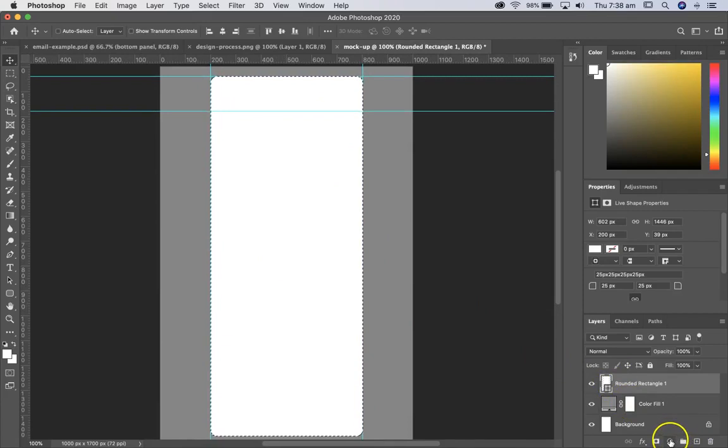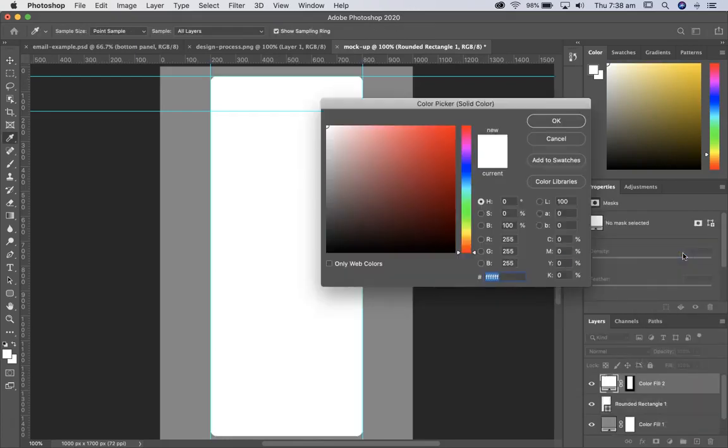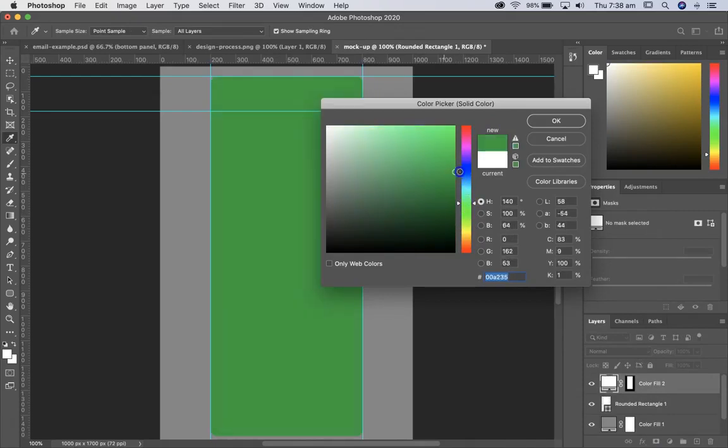I'm going to make a solid layer out of that selection. I'm going to pick a green color kind of randomly. I might go back and adjust this green color. For this hexadecimal value, 009E34, it's kind of working for me at the moment. I might check that when I bring my logo in.